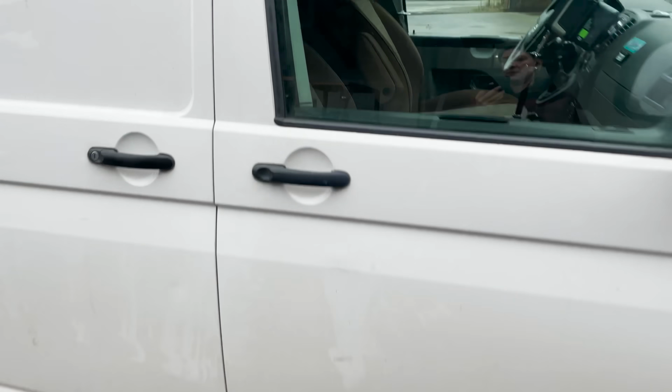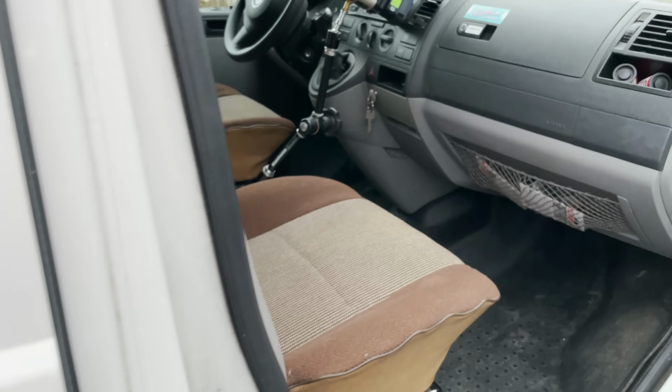This week I tackled a problem that annoyed me for 7 years. I love my car, but there's one thing that just drives me nuts.